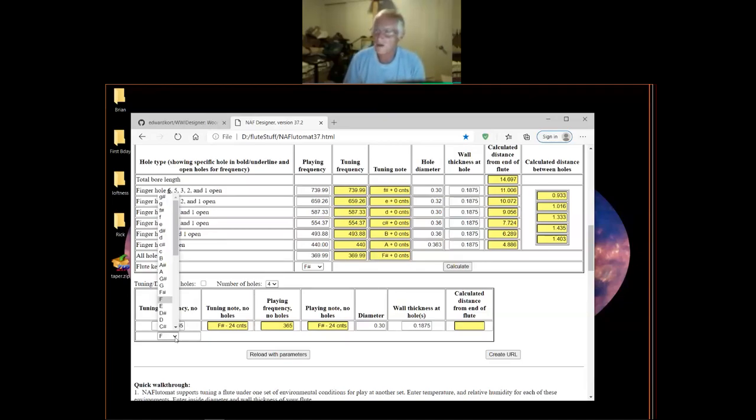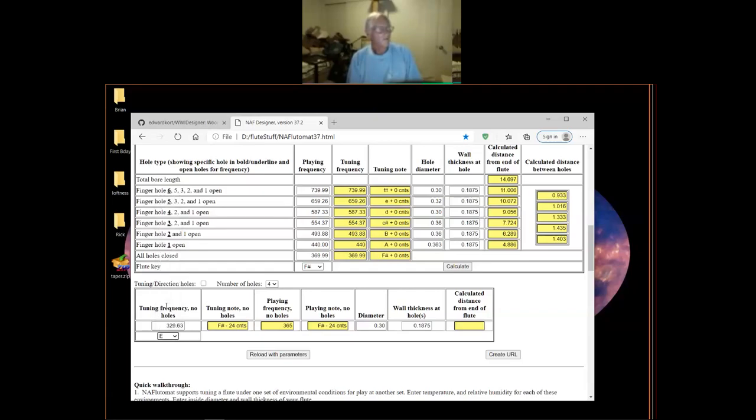There are two ways of thinking about direction holes. Maybe you just want them to be aesthetically pleasing, and so you don't really care how long the flute is around the direction holes, or you really have a strange end flute or a slant end flute or something like that, or you just have a pretty part of wood that you want to include in the flute. Let's do the simple one where it's really fairly arbitrary. So now I'm down in the tuning direction holes, and the program needs some information.